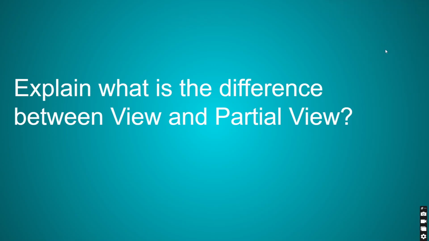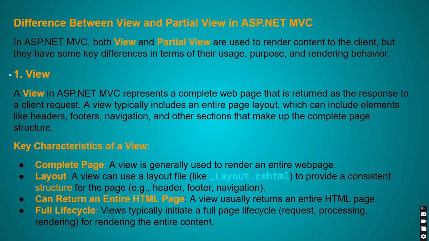Hi friends, today we are going to learn about the difference between a view and a partial view. In ASP.NET MVC, both view and partial view are used to render content to the client, but they have some key differences in terms of their usage, purpose and rendering behavior. First we'll go with view.